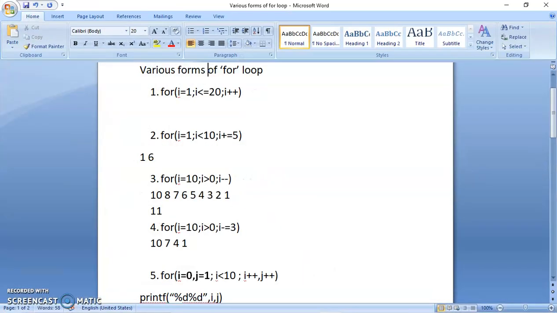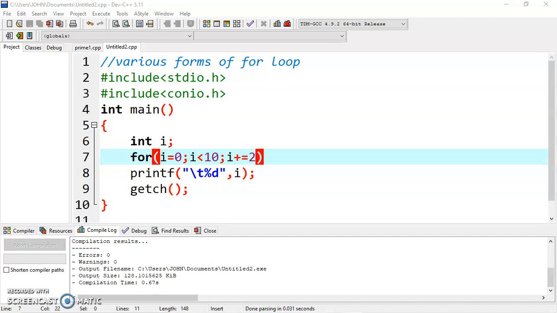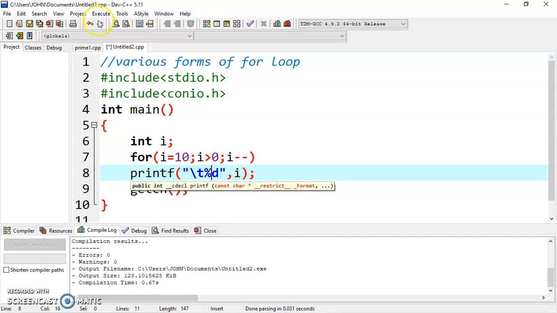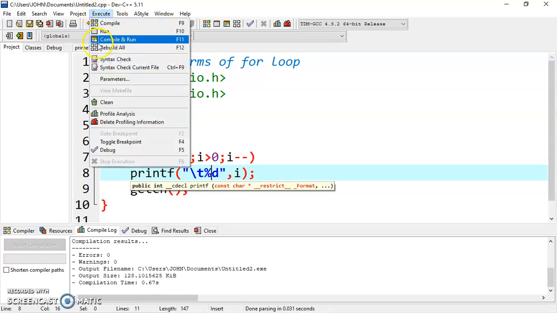Let's have a look at the third form, where we are decreasing the value. In place of this, we are writing i--, and we are initializing i with 10, and here we are writing i > 0. Just compile the program and check the output.